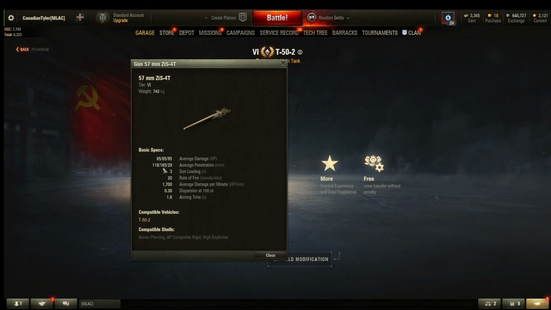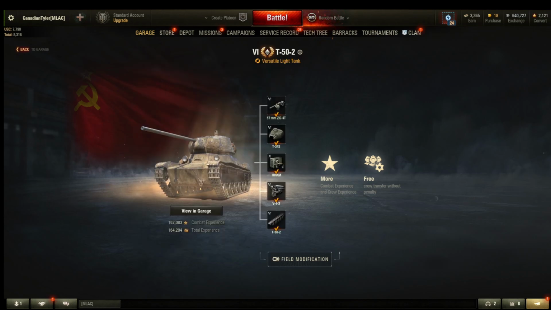The penetration is 118mm, which is alright. The damage is 85, which is very, very low. The rate of fire is 20 rounds per minute. That is incredibly fast firing. That is so good. The accuracy is not good, but not diabolically bad. Not horrible either. 0.38. That is not good, but not horrible. And the aiming time is very, very good at 1.8 seconds. So this is a very fast firing gun.